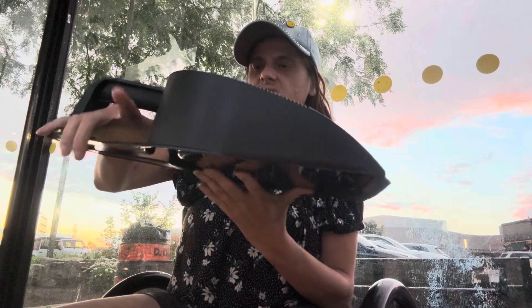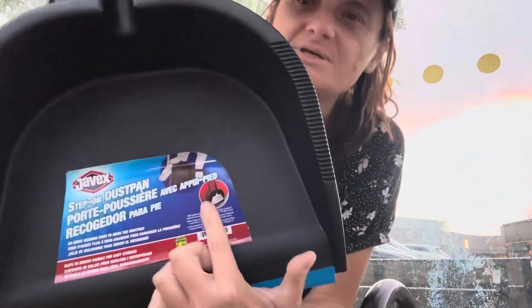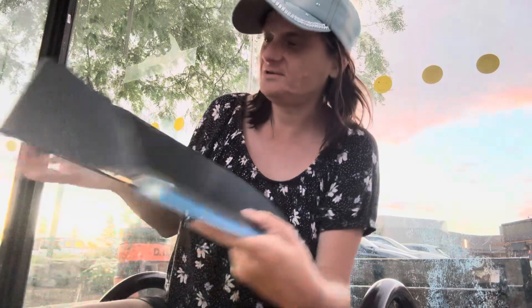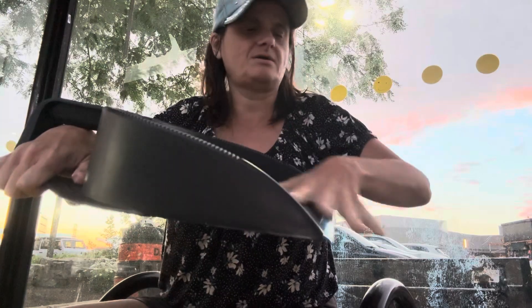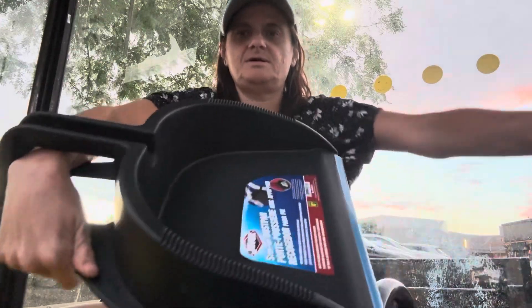I'm going to have to buy a sweeper — I forgot what it's called — dust pen and... See what it's doing there. I guess you put your foot in there and you collect the dust there. I'm going to have to buy a sweep thing because that's trending on YouTube, but that's pretty cool. You put your foot in there. Yeah, that's pretty cool.